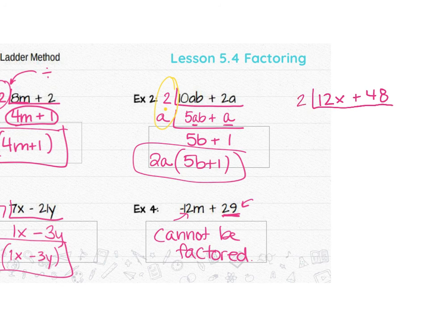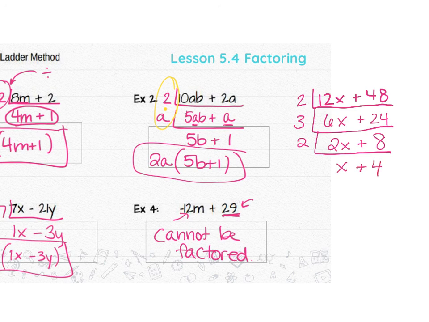Now we divide 12x divided by 2, which is 6x, plus 48 divided by 2, which is 24. And then I notice that, and I'm like, oh man, I can still take out another factor. So I'm going to take out a 3, because I noticed 6x and 24 both can be divided by 3. So then 6x divided by 3, you get 2x, plus 24 divided by 3, you get 8. And I look at that again, and I'm like, oh my gosh, I can still take out another number, 2. 2x divided by 2 is x, or 1x, plus 8 divided by 2 is 4. Finally, I have x plus 4.